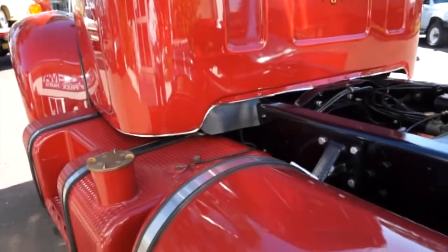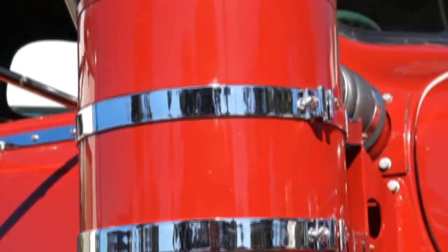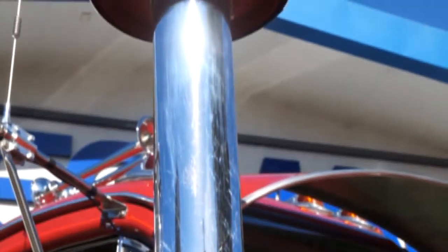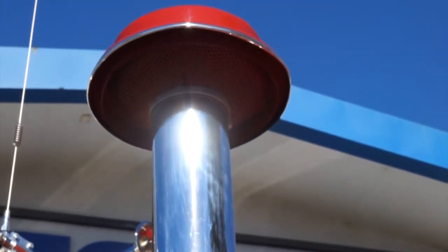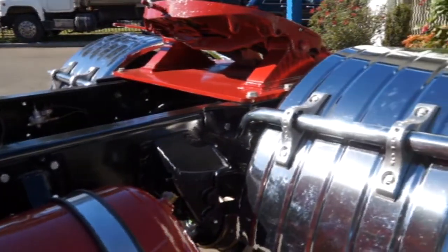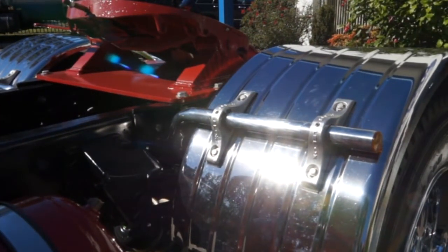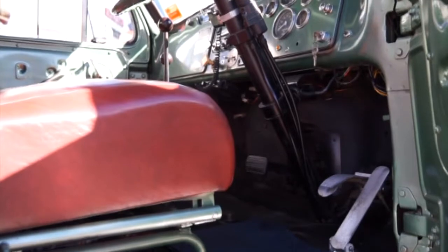It's absolutely beautiful. And you're probably thinking, oh, Fletch, you're going to start banging on about your burgundy red and your chrome again. It's just a beautiful colour combination. I just love those deep reds, highlighted by the pencil-thin stainless and the chrome work around your air cleaner, the guards out the back, single bogey rear. It's just a beautiful truck. It really is. And it must make you pretty special when you're driving this old girl. Yeah, it does. I never realised just how much interest there is out there, but I've done a couple of street parades and the crowds just love it.